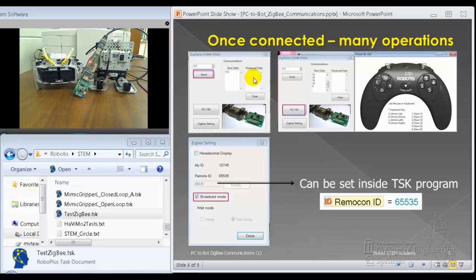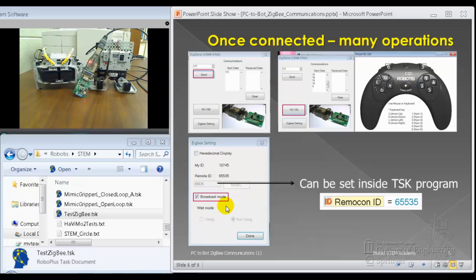In the example, I'm going to show you the robot actually receiving the data and sending it back, or it can send it back itself too, and you can see it here. Or you can click on RC100 and then the virtual RC100 here. You can click this button if you want to. That's another way to do it, just like in the task program.